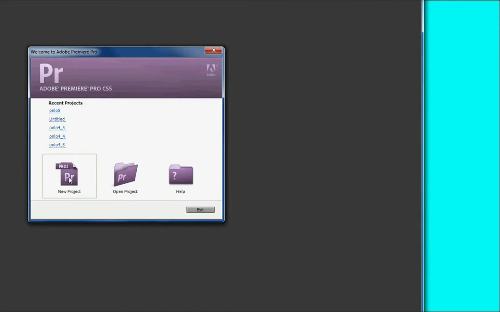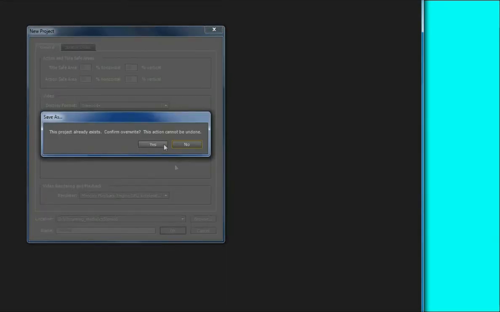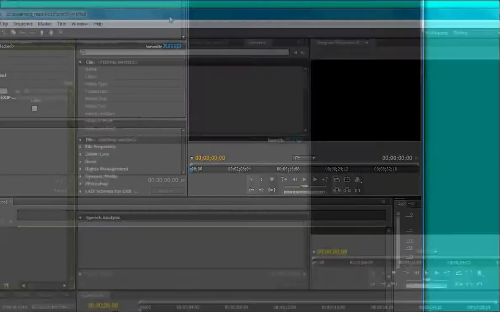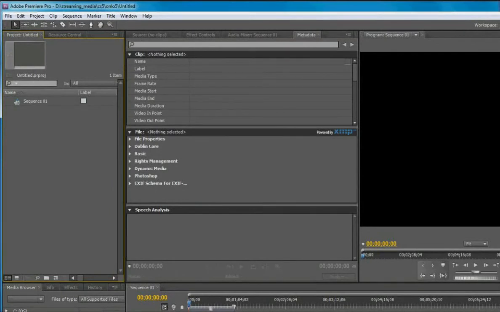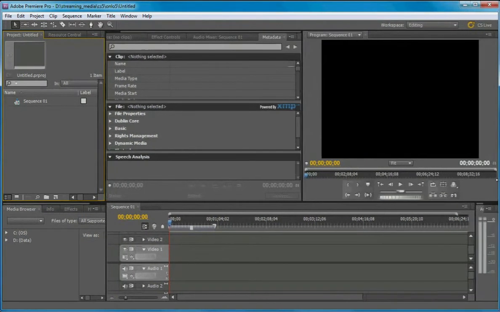So here we are opening a new project in Premiere Pro. I'm just going to accept all the defaults here. I'm just leaving the project named Untitled. I'm not even going to actually save this project ultimately. What I really care about is the speech metadata, which will be embedded in the AVI file itself. I'm not really going to use the Premiere Pro project beyond that. I'm not even going to save it, as a matter of fact.